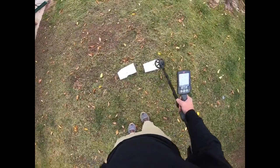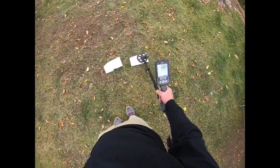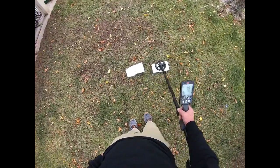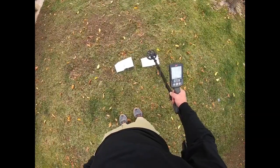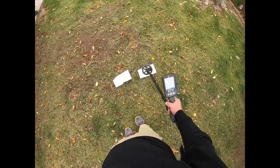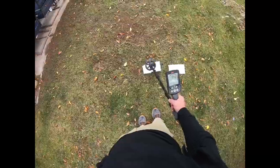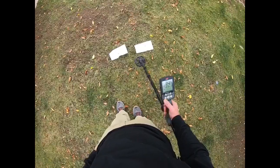In all metal mode, let's see if there's a difference. Pull tab: 14. Ring: 14. No difference. Let's pump them like some people say — no difference really. It dropped down to 13 on the pull tab but didn't go into the negatives, stayed pretty consistent on 14. I've heard people say if you pump it you can tell a difference, but we didn't see a difference there.